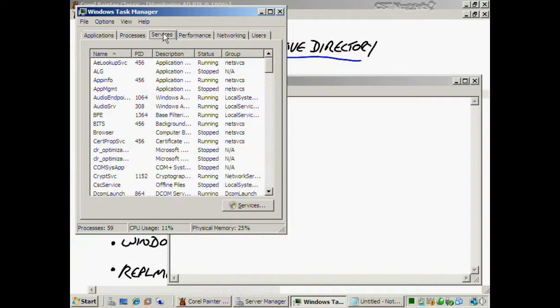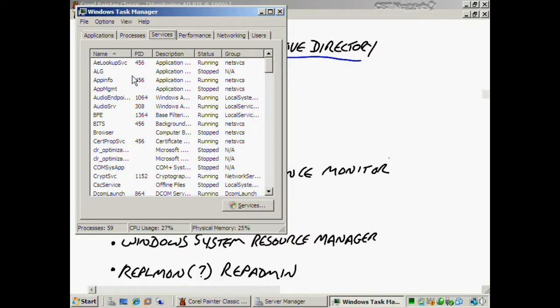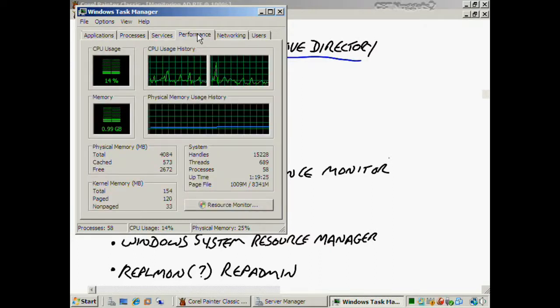So anyway, we also have services here that we can identify. We don't have a lot of reason for working with this, only because normally we'd work with the services item from within the Server Manager console. If you want to go directly to services in that same console, or the services node, then you could go to services here, and with administrative permissions you could go ahead and access that.